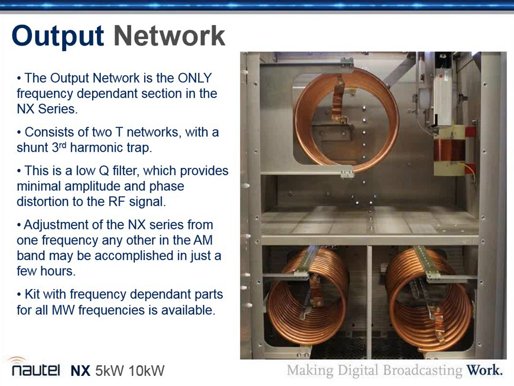The filter does double duty as an RF filter. It filters off the RF harmonics, and it's also a matching network to match the ideal PA impedance to the 50 ohms that we want to see at the output of the transmitter. It also includes a third harmonic notch just to make sure the third harmonic level meets the regulatory requirements that we're trying to meet.